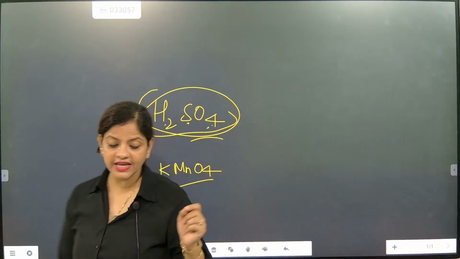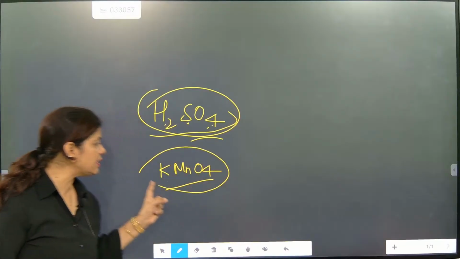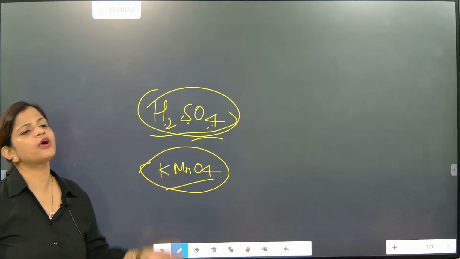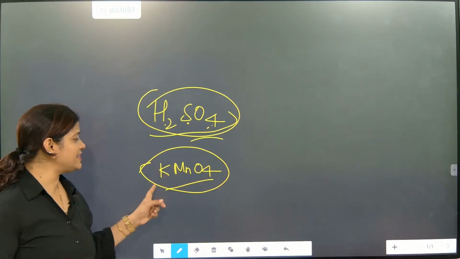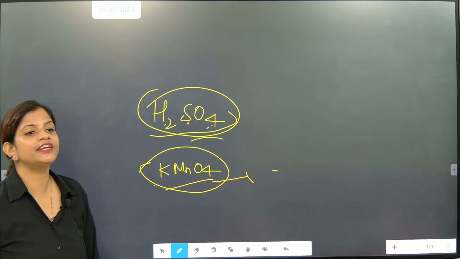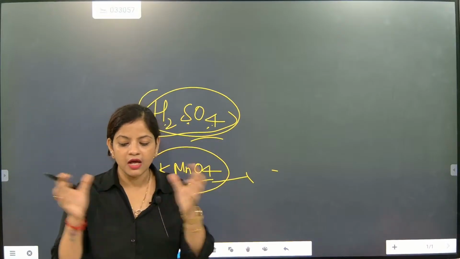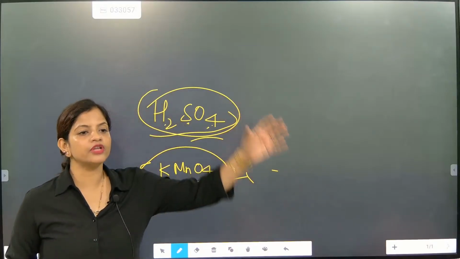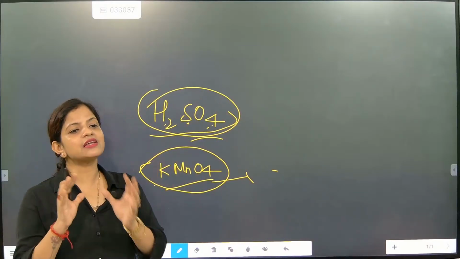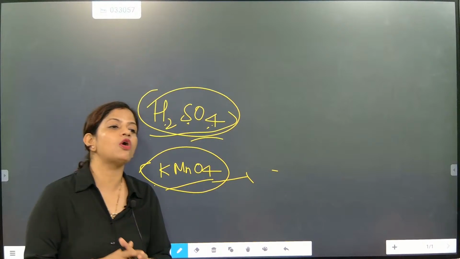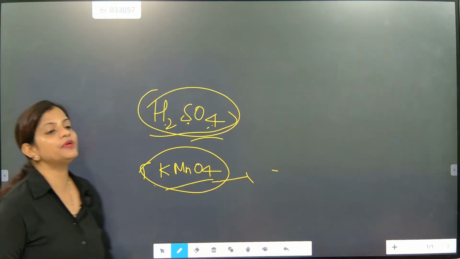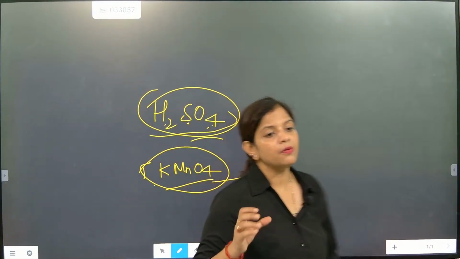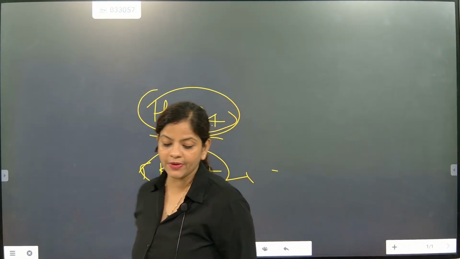If only one single unit is there, then it is called a molecule. The simplest form of a compound is called a molecule. But like this, thousands are present. Then we call it a compound, because all of them are together. Like KMnO4, KMnO4, KMnO4. The entire content is made with KMnO4, then it is called a compound. One single unit is called a molecule. When many are present, they are called a compound.